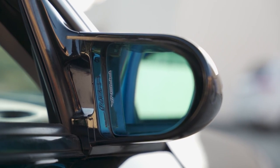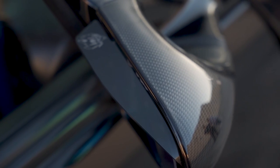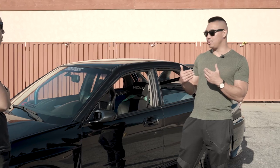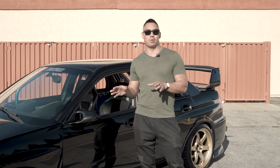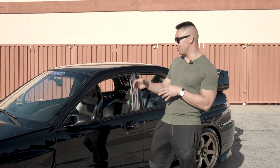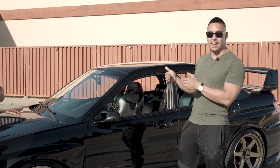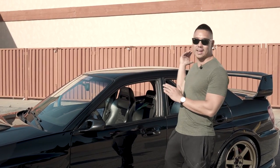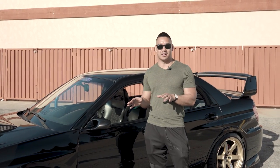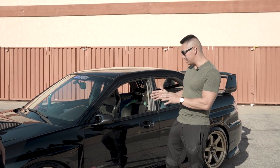To aid in visibility, I have these Airwolf attachments just for styling and for aero. And I also have on the right side, there's a guy named Joe Tobias who does amazing work creating custom parts for this chassis. He 3D printed the spacer inserts that go into that side and allow the mirror to angle towards you and resolve that problem where you can't see on that side. So I'm very, very happy to have USDM, OEM, and better visibility from these JDM Ganadors.